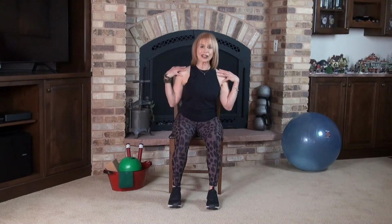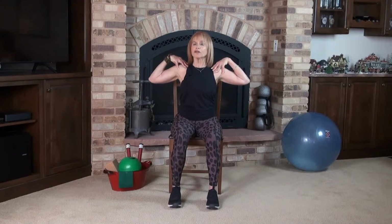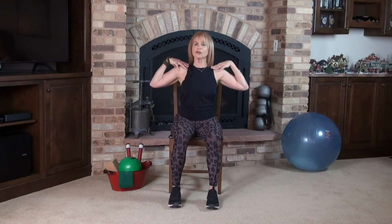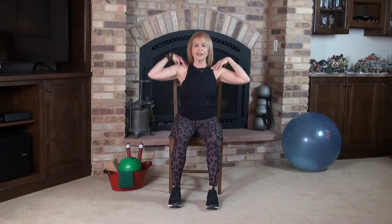We're not going to have to get up. I want you to take one hand on each of your shoulders. Now what I'd like you to do is raise your elbows up. When this becomes uncomfortable, all you have to do is keep the elbows close to your side. I'd like you to keep the elbows up so we get the shoulders to work a little bit. Here's the action of your arms. They come across here, and then we open. Perfect. And as you exhale, those arms come together.